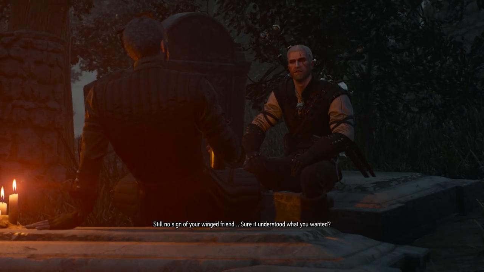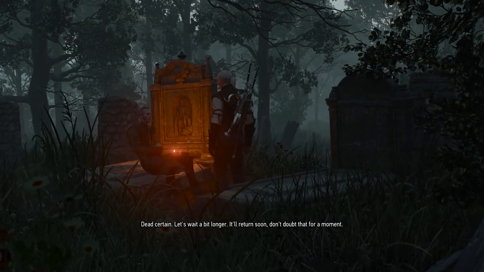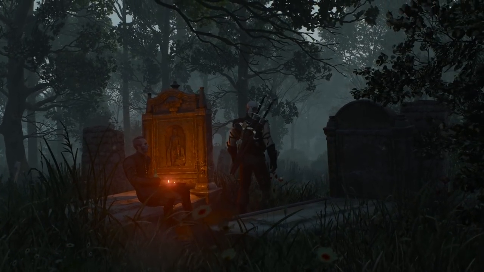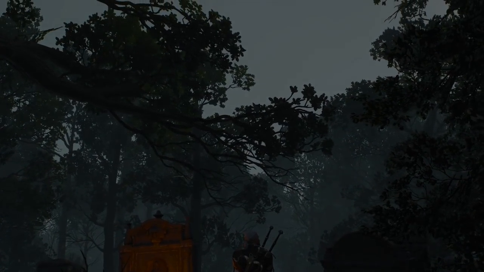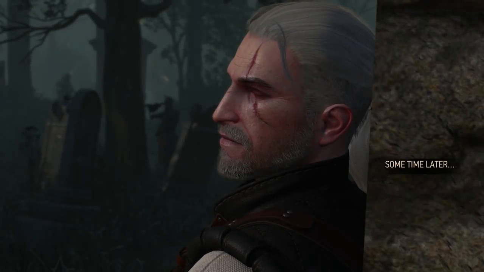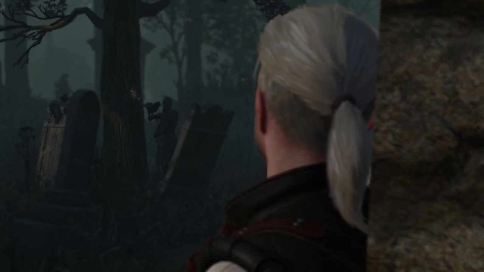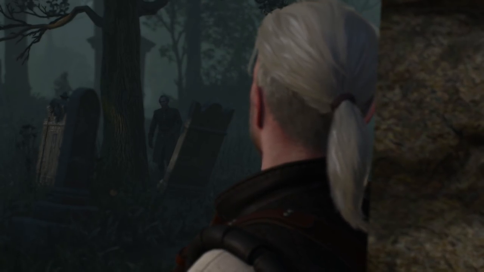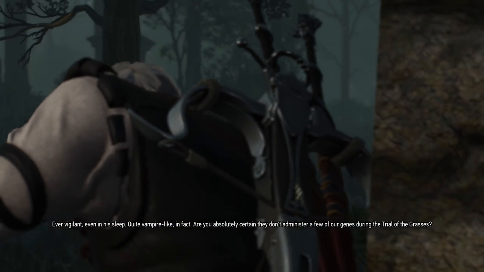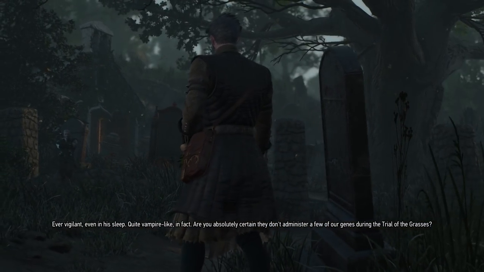Still no sign of your winged friend. Sure it understood what you wanted? Dead certain. Let's wait a bit longer. It'll return soon, don't doubt that for a moment. Ever vigilant, even in his sleep. Quite vampire-like, in fact. Are you absolutely certain they don't administer a few of our genes during the trial of the grasses?